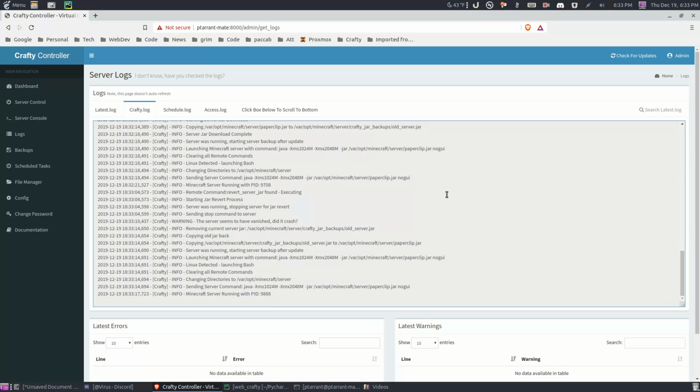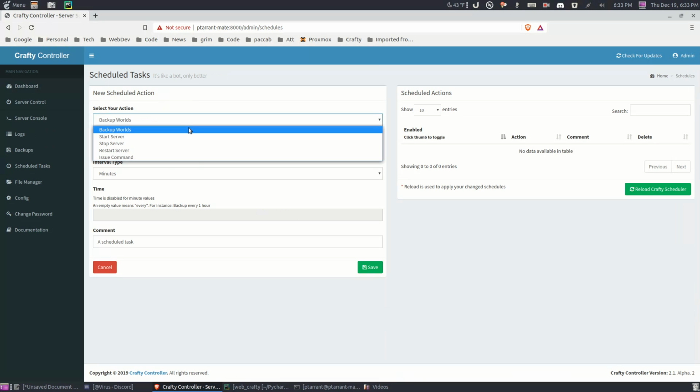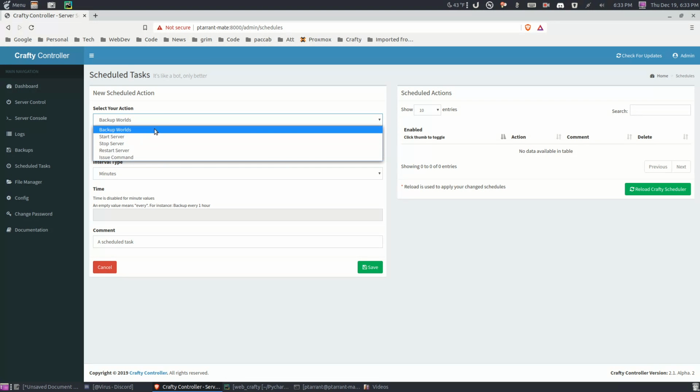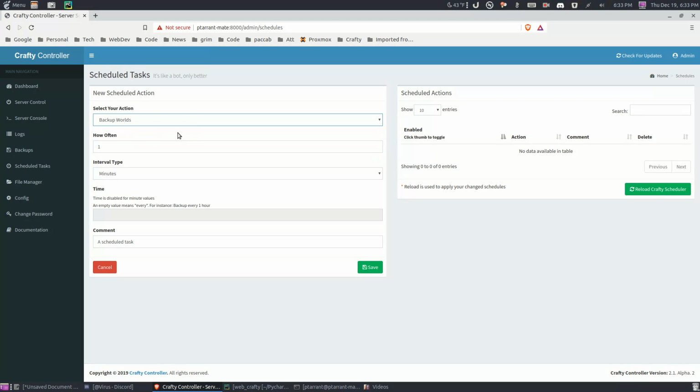And a little hint, I'm using the remote commands that I've been working on, which allows us also, we can go to scheduled task, and soon I will have an update server jar scheduled task. I don't know if anyone really wants that or not, so maybe I'll just check with you guys first on Discord. I don't know if you guys want to do unattended updating. It's possible. Maybe you do. Maybe you want to do it on a test server.